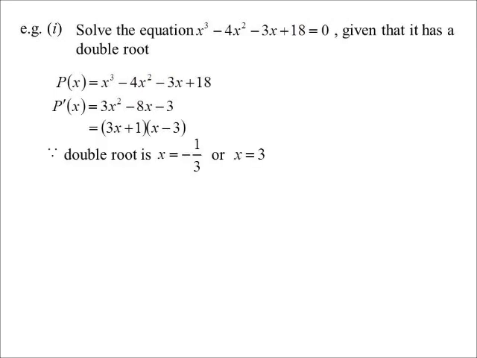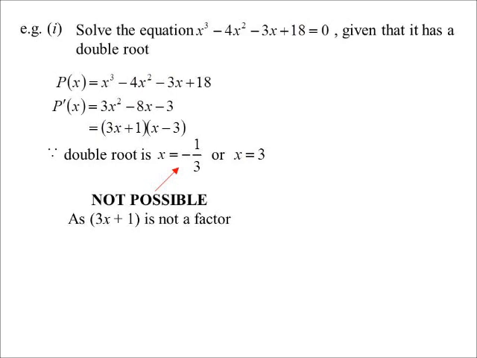We get two possibilities for the double root. But if we have a look at the original polynomial, one of those would be logical and one would not be. Which is the logical one? Why? Okay, so x minus 3. 3 is a factor of 18, and also we've got monic, so x is nicer than the 3x. So if I was going to guess which one, I'm going to go for the 3. I'll test that first. So it's either minus a third or 3. The minus a third is not going to be possible because we know 3x plus 1 is not a factor. I just did it by inspection.